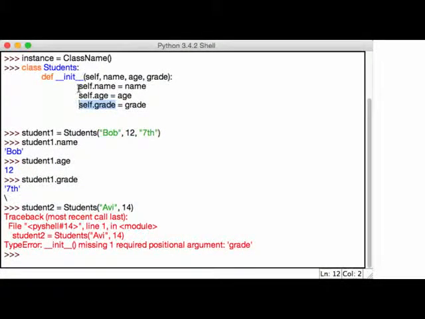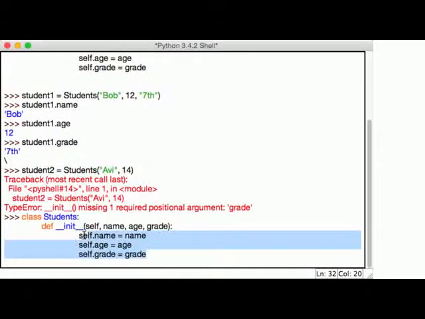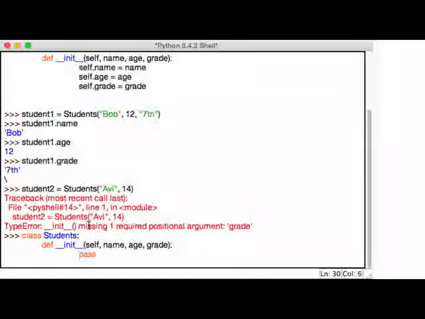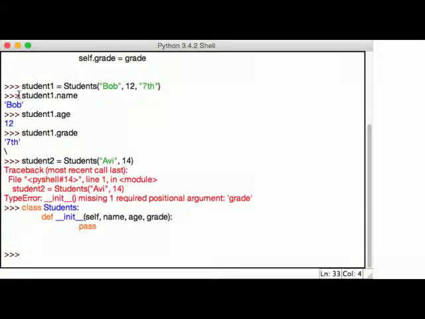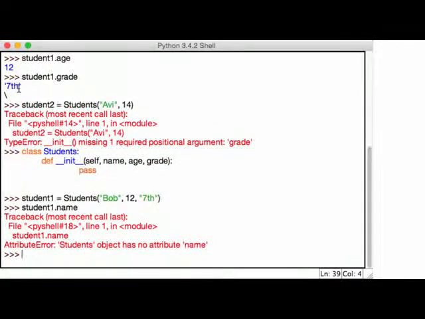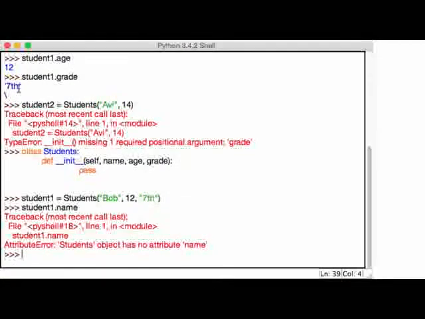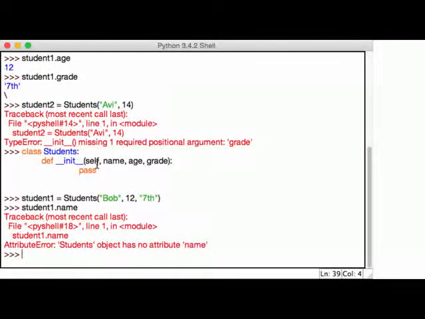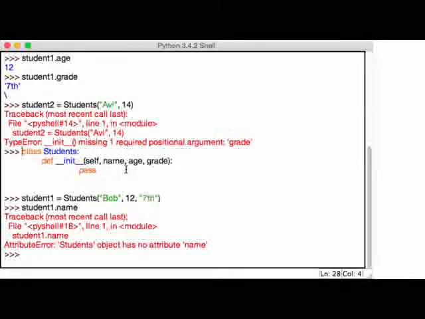If I did not put these 3 statements, if I go ahead and initialize this class again, and I delete all these 3 statements, and I just say pass, again, that filler word pass, and now I initialize my student 1, that works. But if I now call give me my name, I get an error: student's object has no attribute name. So once you've set the parameters for your class, you have to add the attributes, okay? You have to say self.name should be equal to whatever we've passed in, self.age should be equal to whatever age you passed in, and so on. Once you pass the parameters, you have to add the attributes.